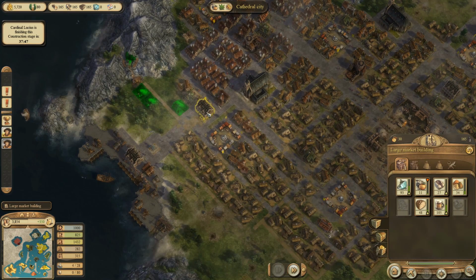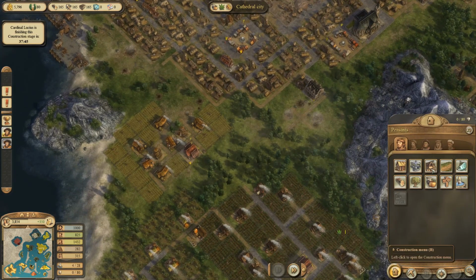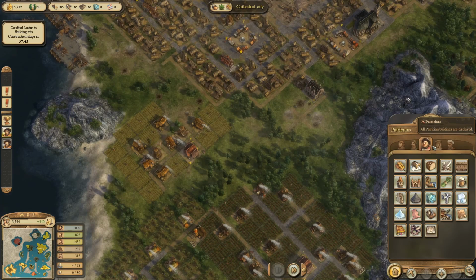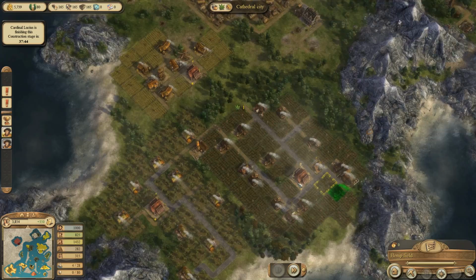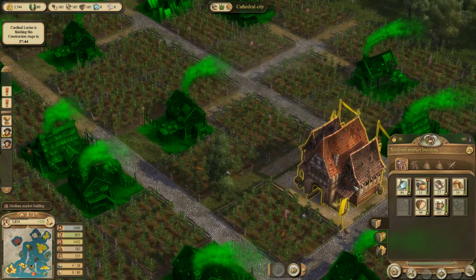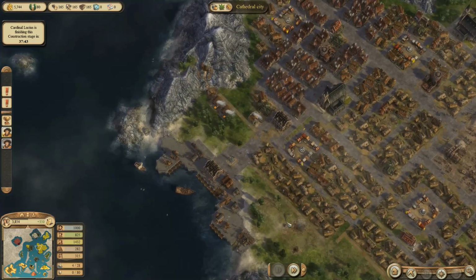Is it the warehouses that do that, and it's the market? But I mean, look at this. This changed, didn't it? Or am I just being dumb? And I'm thinking about this. Can we actually choose the market building? I don't know. Whatever. Anyway.